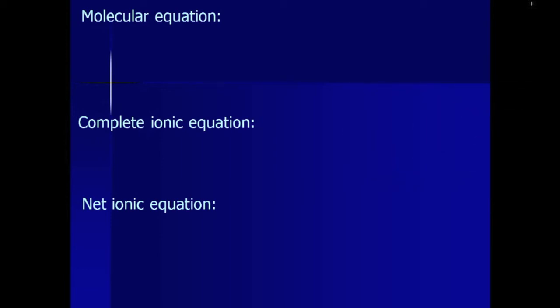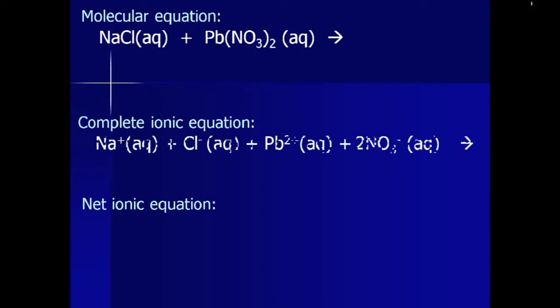Though we write the reactant side of the equation like this, we know that the aq symbol really means the species in solution are actually in the form of this. We've already written out half of the molecular equation and half of the complete ionic equation just by thinking about the chemistry of the two solutions. Now we have to actually consider what happens when those ions come in contact with each other. In other words, will any precipitates form?